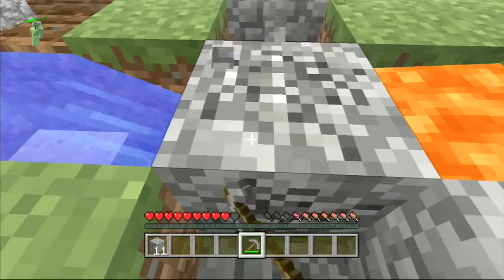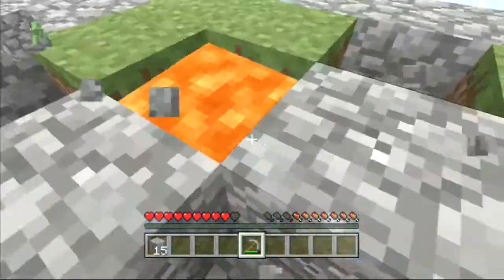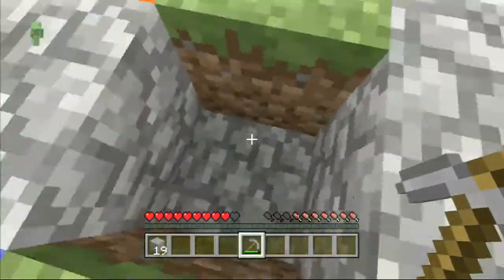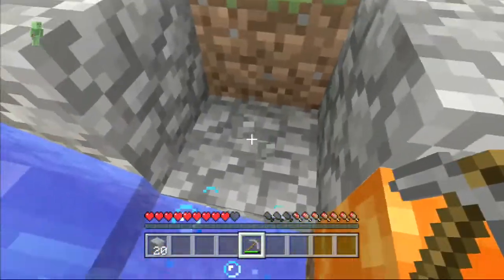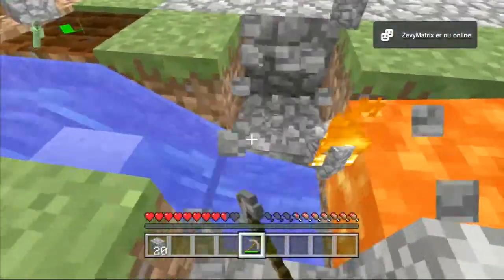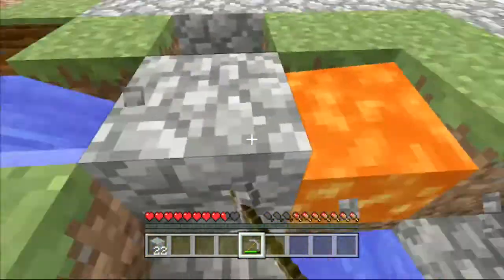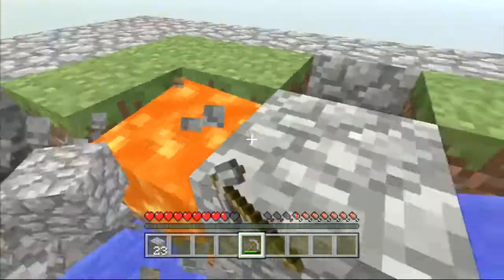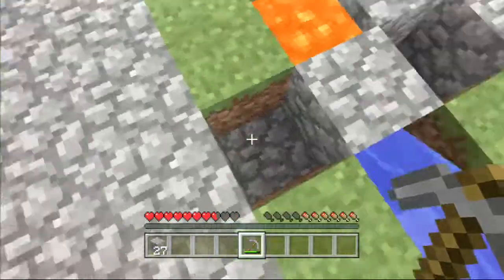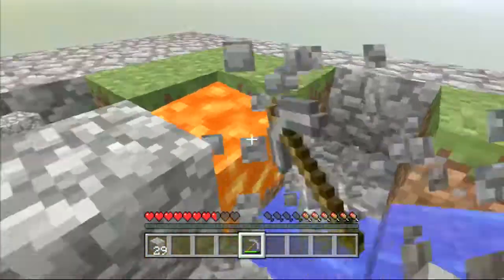Keep inventory is off, so if I actually die, I lose my stuff. Oh no, that was kind of laggy. Oh, I came to the other side. Alright. Oh, the server is online. I know I could just play offline, so I wouldn't get the message, but I think it's kind of fun to see people get online or write something.